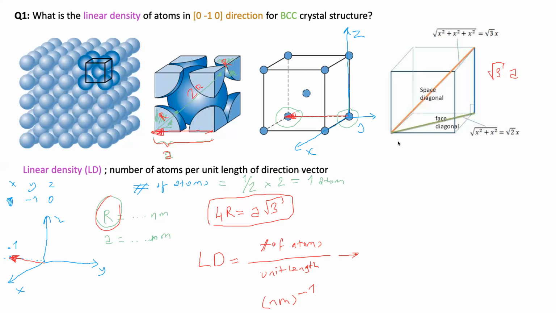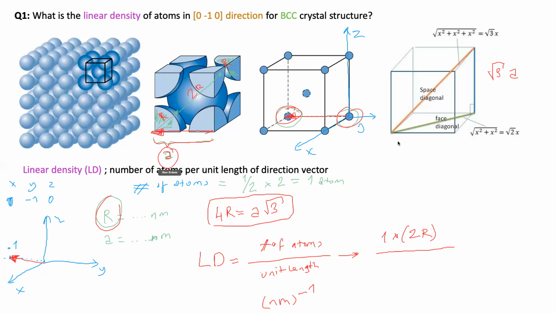In the unit vector, as you can see, we have 2 atoms, this one and this one, but their halves are in the plane. So we have 1 atom. The length covered by 1 atom is equal to 2 R's, so 1 diameter. So this is the length covered by the atoms on that direction. And what is the whole length of that direction? It is A.